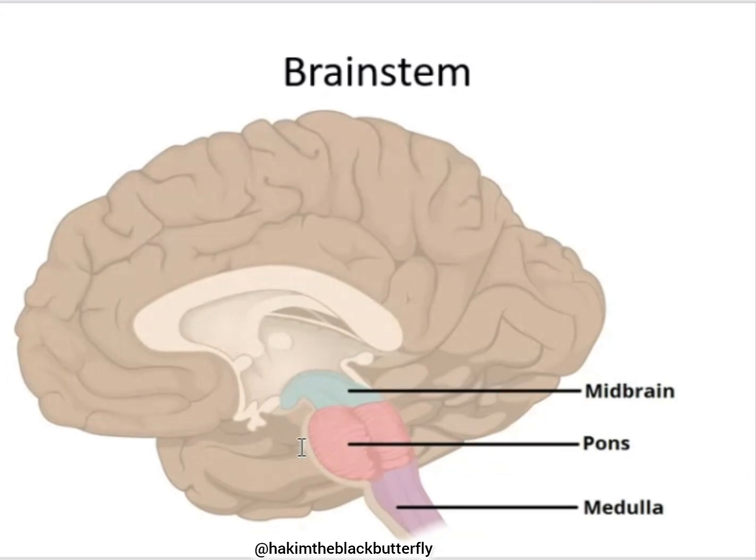So, is this a transverse, coronal, or sagittal section of the brain? That is sagittal. It's a sagittal section of the brain, and you can see our cerebrum on top, the corpus callosum, the septum pellucidum is there, the fornix is there, our thalamus is there, and below the thalamus you have the midbrain. Below the midbrain you have the pons, and below the pons you have the medulla oblongata, and these three parts are the ones which constitute the brain stem.